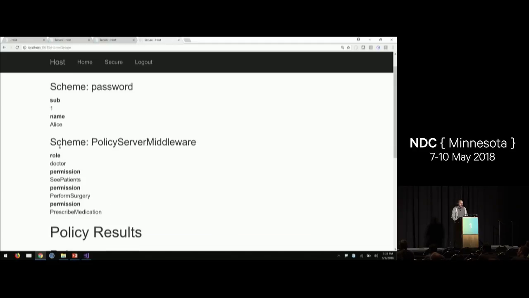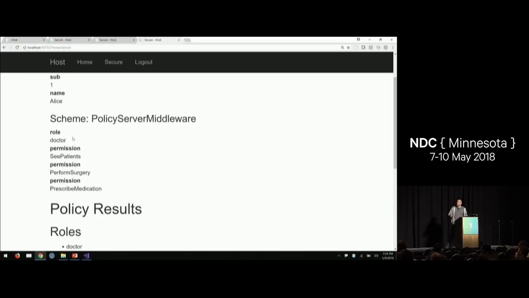So now we have the original two claims that came from the cookie, and what we're doing is we're running the policy engine, mapping to roles and permissions, and then we're actually creating a new identity and merging it into the principal. If you guys are familiar with the identity and principal interfaces and the claims identity and claims principal, a principal is the user object. It can have multiple identities. So we're just putting in two different identities, one from the original cookie and a new one that we created coming from this claims transformation.